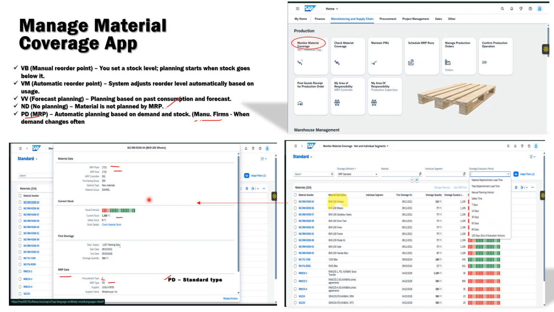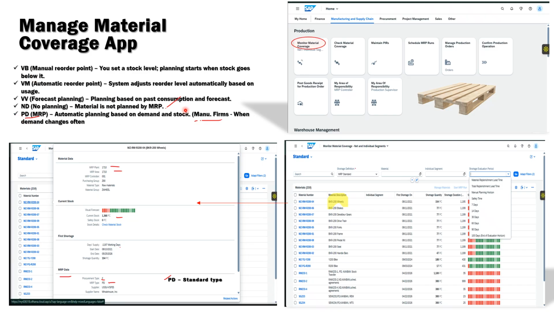And if somebody wants to know more than PD, these are the other important MRP types such as VB, VM, VV. These are small 2-letter representations, not T codes.